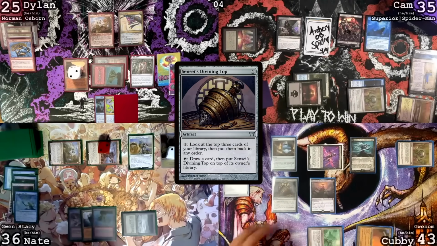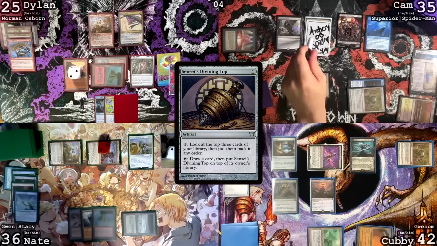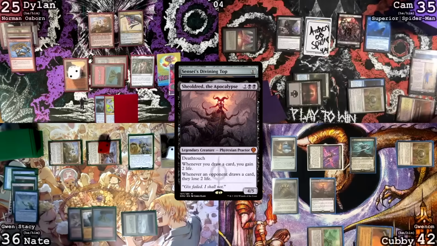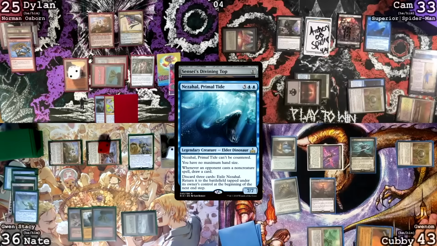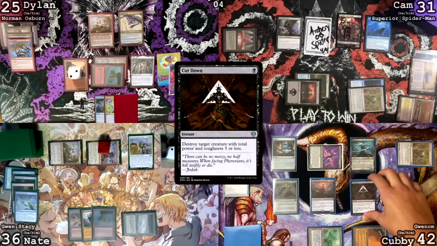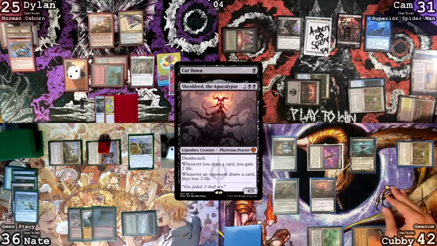Gain 2 life, play Sensei's Divining Top. I lose 1 because of the cost for senseis. And when you cast Sensei's Divining Top, I draw a card with Nezahal and lose 2 life, going to 33. Do that again. Put another damage on Shield Sphere. Play Sensei's Divining Top, I gain another life. Draw a card and lose 2 life, going to 31. Cast Cut Down from the top of my deck. Do the Oppo, actually. Nezahal trigger, so I will draw a card and lose 2 life, going down to 29.